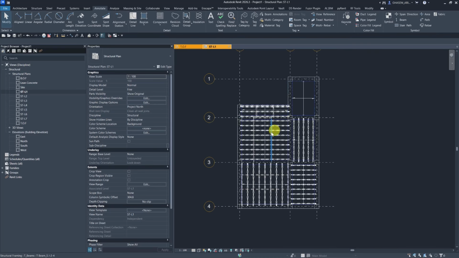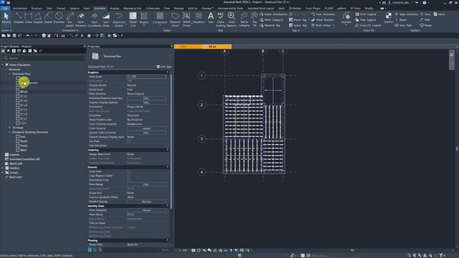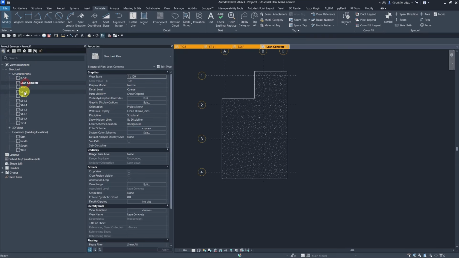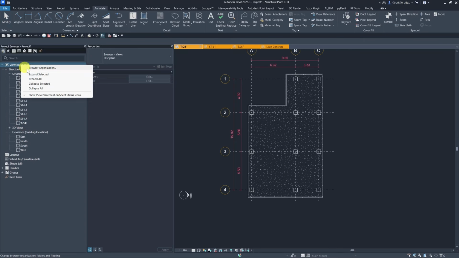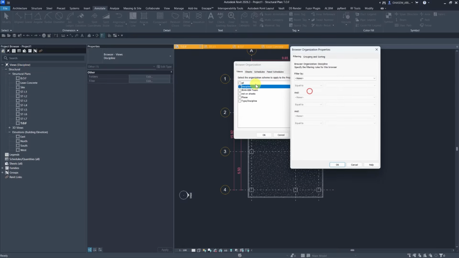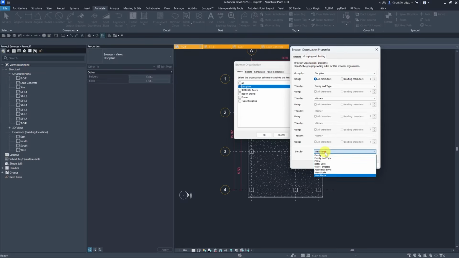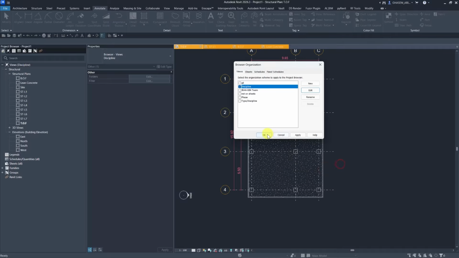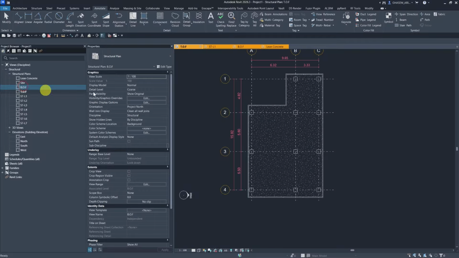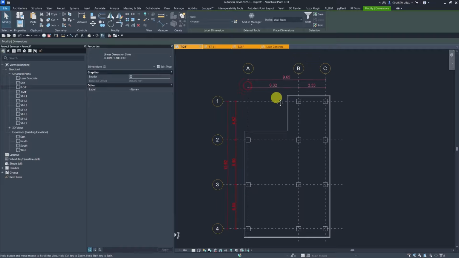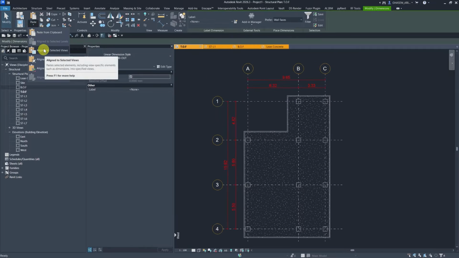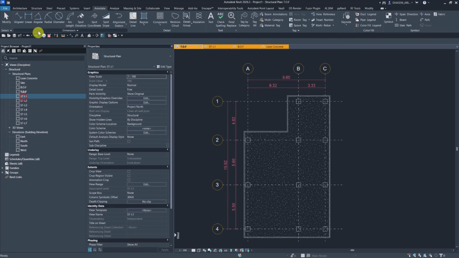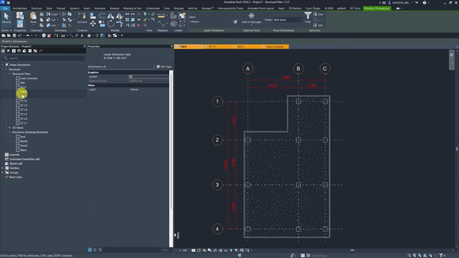All right, good. Now, I'm going to enter the level in which I actually set the dimensions. Then browser organization. Well, I'm actually just trying to make sure that the sort by is set on associated level, which is the case. Alright guys, anyway, the next step is quite simple. Just select the dimension lines, get a copy of them and paste them into the next levels. Well, doing this a bit differently though this time.